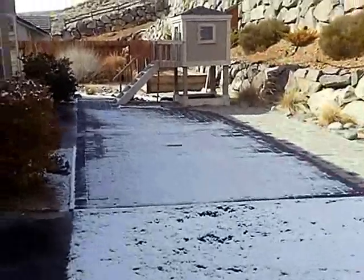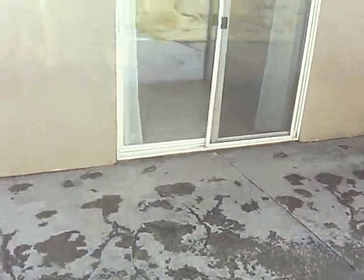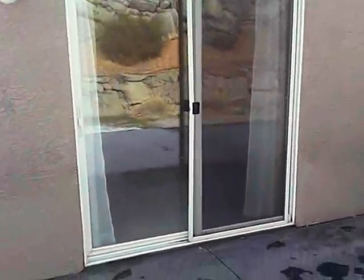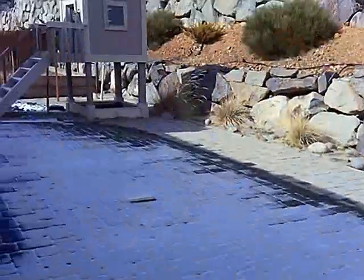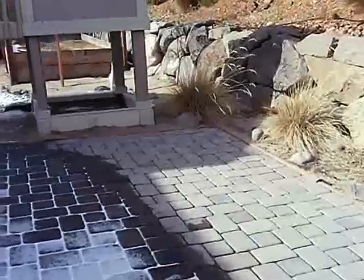There's the playhouse that Lily can play in whenever she wants. You'll notice there's a sandbox beneath it too. So now I'm going to turn around and look back towards the house — now this is the patio that goes back behind mommy and daddy's room. And that's the sliding glass door to mommy and daddy's room. Turning back towards the rest of the backyard, you'll notice more patio, so we'll walk out onto this patio — still snow on it from last night — and walk in towards Lily's playhouse.